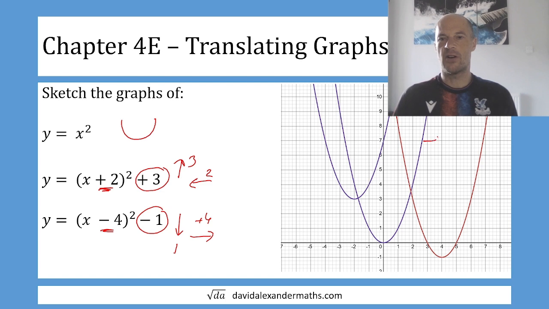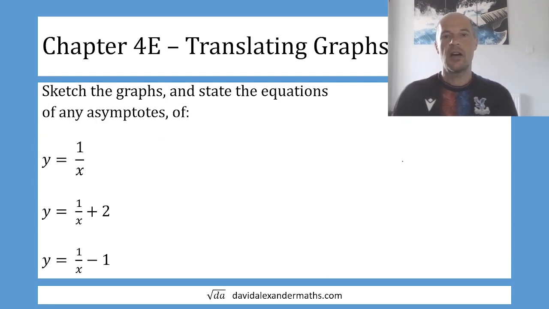So here is my graph of x squared. This one has been moved across to the right 4 and down 1. That would explain, so down 1, that would be the minus 1 at the end, and to the right we're adding 4 to the x value, so that's why it would be x minus 4 inside the bracket. So this one here is (x − 4)² − 1. And if I'm looking at how the turning point goes from here to here, it's moved 2 to the left, so that'll be (x + 2)², and then it's moved up 1, 2, 3, plus 3. There we go.